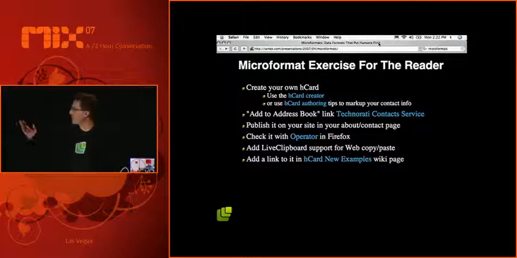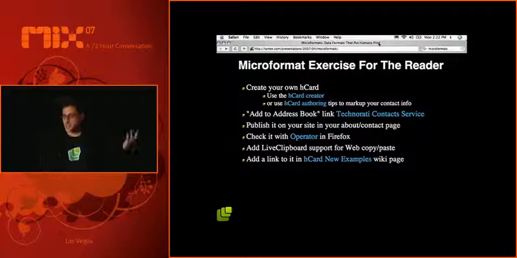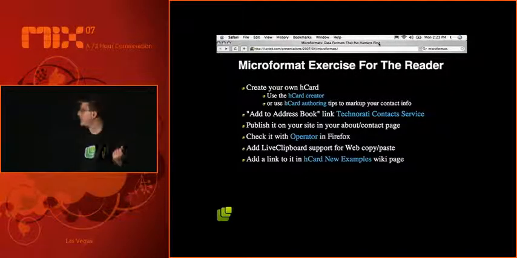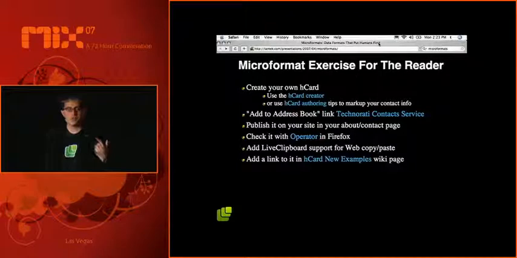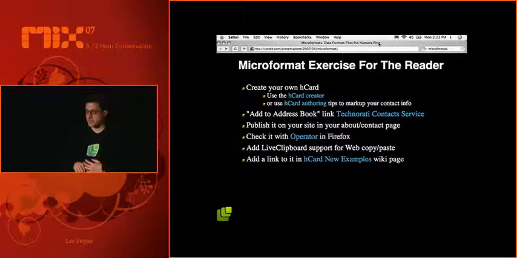And finally, since we do have a wiki, go ahead and add your H-card to that wiki, the H-card new examples page. A lot of folks have asked, how do I validate my H-card? How do I make sure it's correct? Well, you can use those tools I mentioned. And furthermore, if you just add your H-card as one of the new examples to the H-card examples in the wild page, you'll find that there are people in the community that literally watch the recent changes on that page, and will go and look at your code and then indicate problems on that page, if there are any problems. It's pretty amazing.